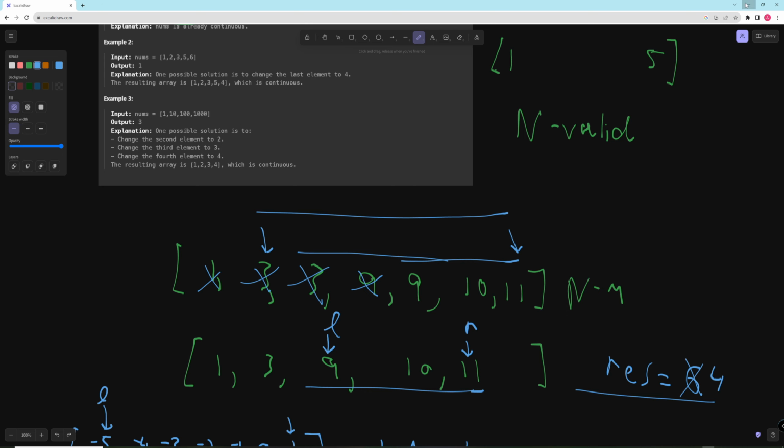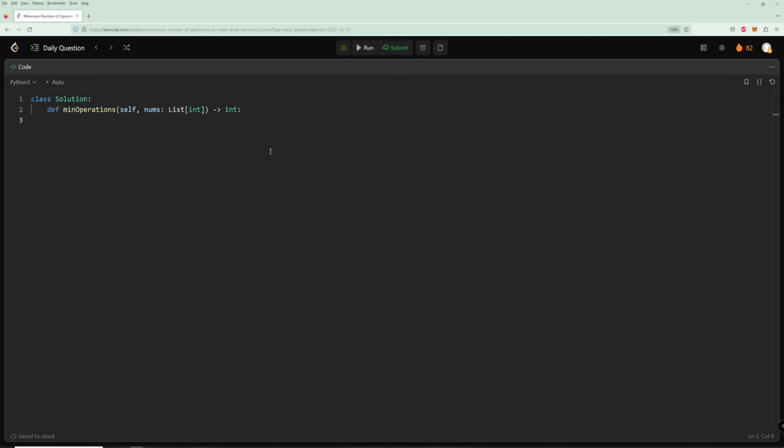Okay, so now we can code it up. Also, I think sliding window is a little bit more intuitive. So we're going to have n equals length nums. We are going to make a new array here, so we can just say array equals sorted set of nums. You could also just go through your nums and take every non-duplicate and put it into a new array. That's fine too. So we do that. Then we also need to get a, which is the length of array.